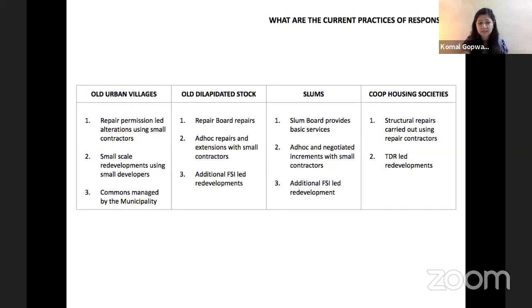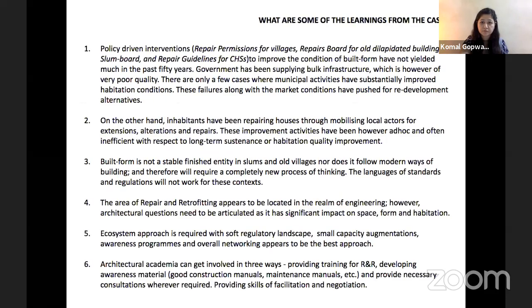Redevelopment in all cases is a possibility, but it is a problem because it is generally high resource consuming. Huge finances are also required. It is a slow process because it requires consensus. It is also a market dependent process. And thus we argue for repair and retrofit, because it is the opposite of redevelopment, it can be done slowly and incrementally, and it does not require the kind of resources. So we are asking to strengthen its processes.